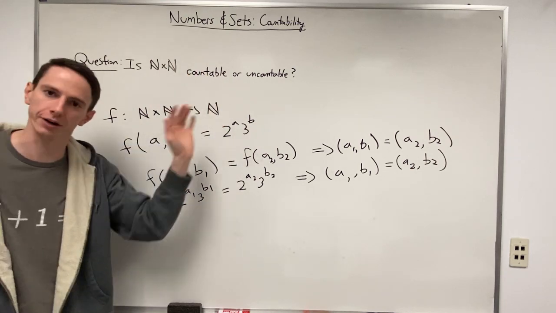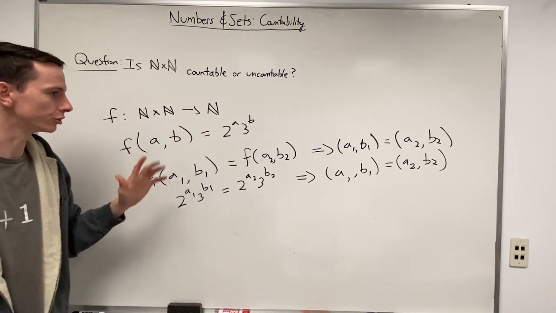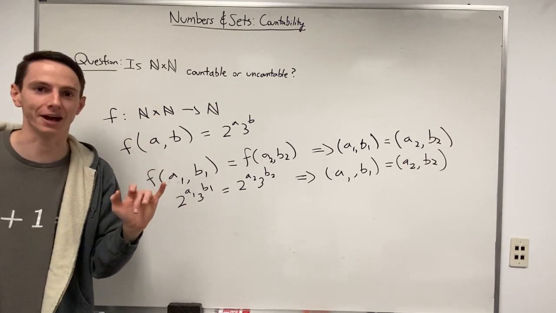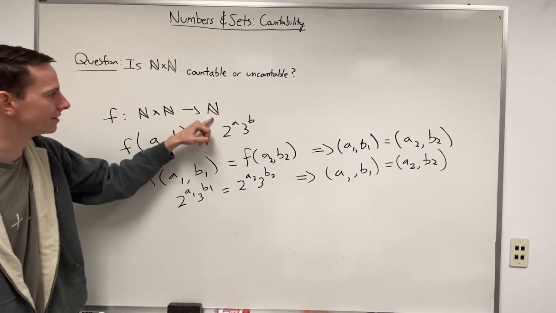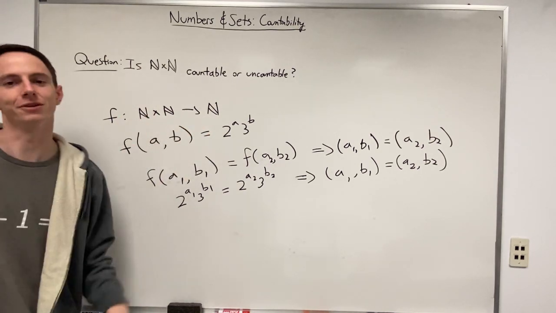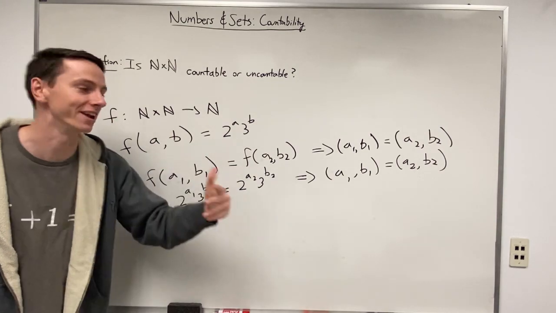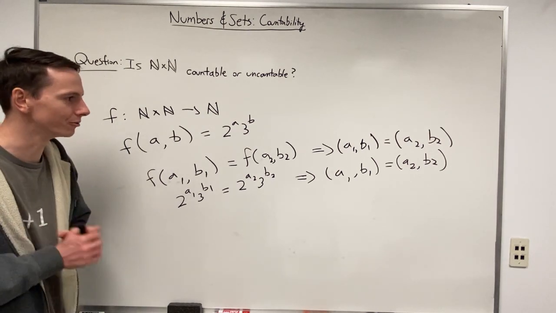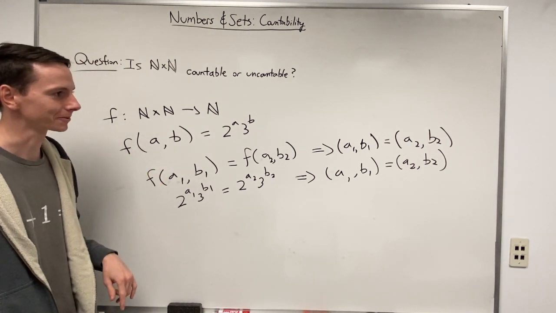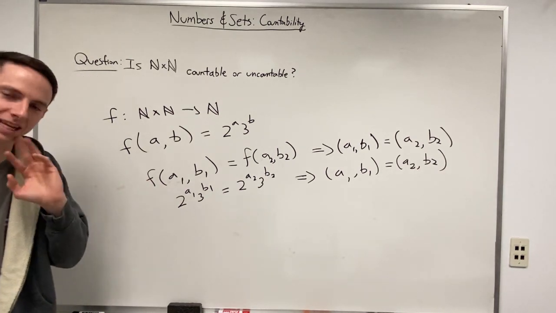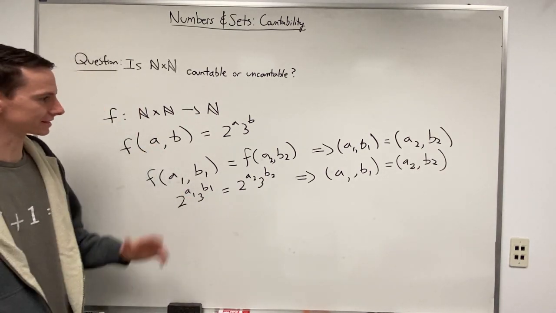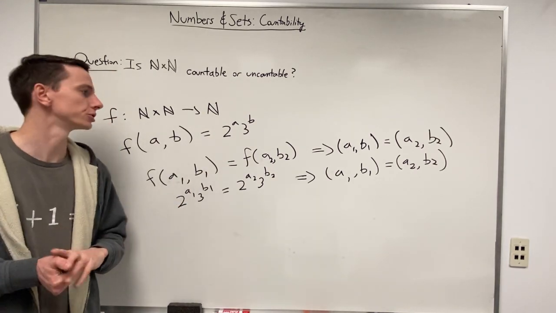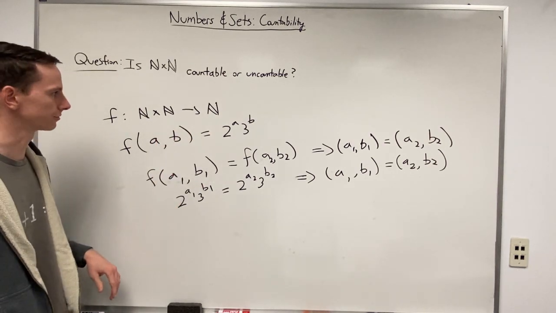If we, like I was saying, had n to the k, we could use the same argument to show that n to the k is a countably infinite set. So the size of n is the same as the size of n cross n, which is the same as the size of n cross n cross n. And it keeps on going, which is wild to actually think about, but mathematically it's true. Okay. So again, an example that might not initially make sense, but we can show through the use of injective functions and the natural numbers that these statements have to be true.